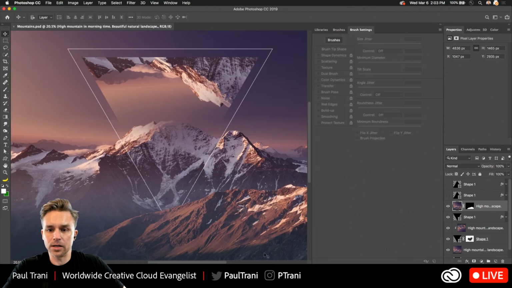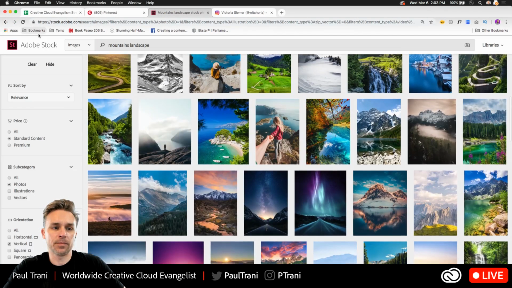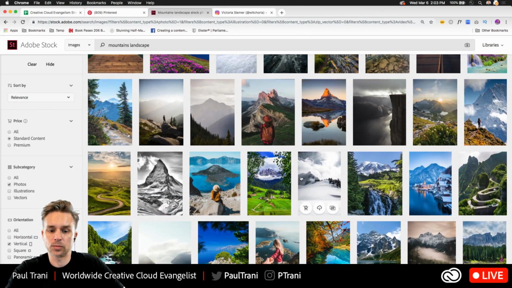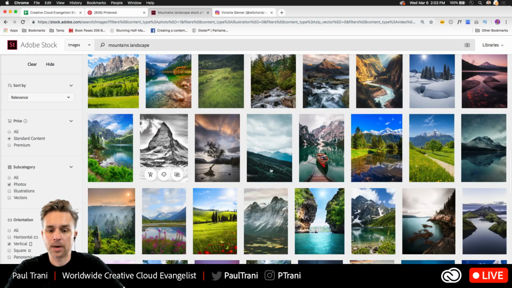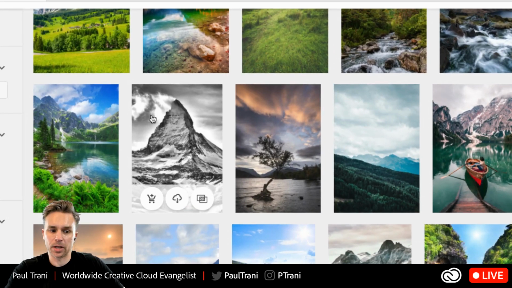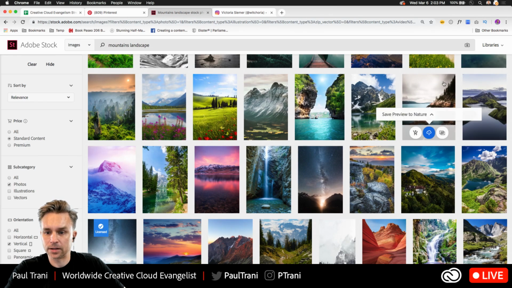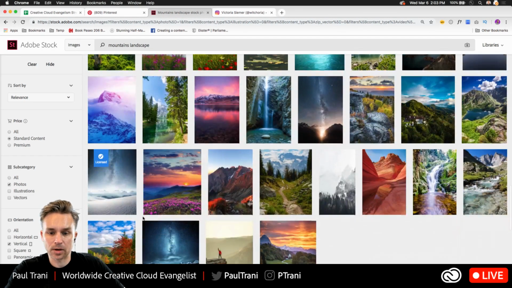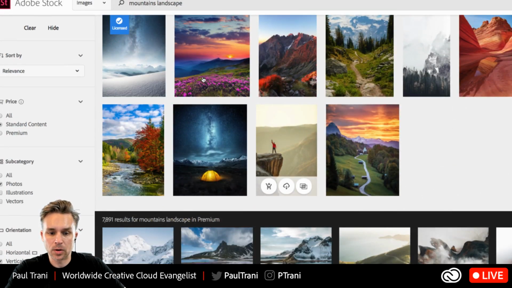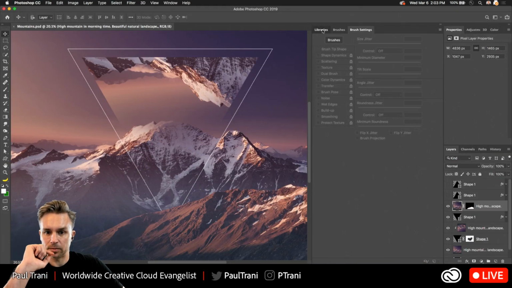So this is going to be super easy. Usually I'll start with a photo. If you have your own photos, great. If not, you can just jump out to Adobe Stock, and I just did a quick search and found some cool images, as you can see. I like ones that are less color treated, so I usually don't go for the black and white ones. I'd rather get some nice color photos, quite frankly, and then colorize them just like I did here. That's one of them that I've used, and I've synced those to my library panel.